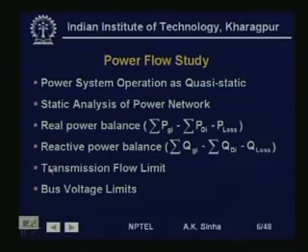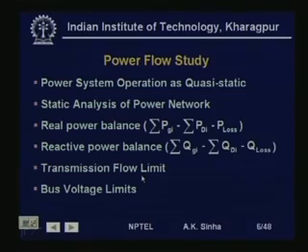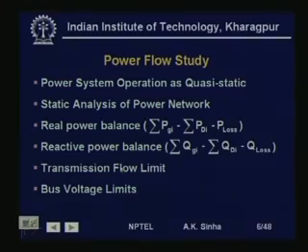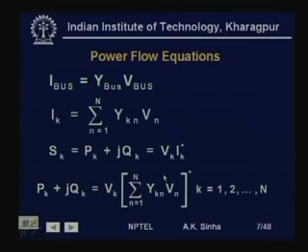And what we also need to see sometimes is that the output of the power flow will tell us how much power is flowing, and therefore, if we know the transmission capacity of the transmission line, then we can find out whether the line flow limits are violated or not, that is, whether lines are overloaded or not. Similarly, we can check the bus voltages and find out whether the voltage is within the operating limits or not. So, this is what we do in power flow study, and how we do this we will see now.